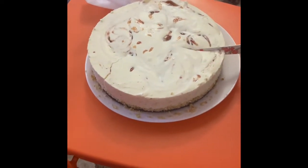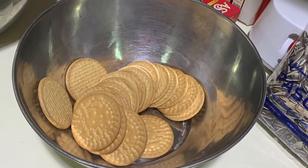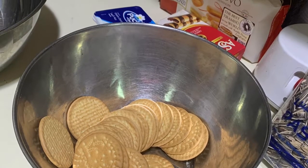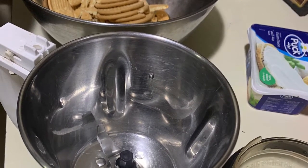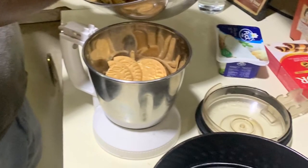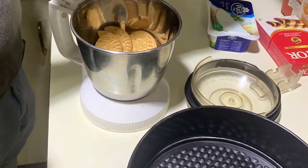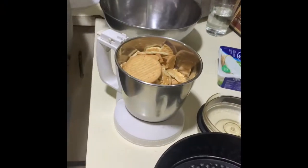Cheesecake balls. What's that, Sargu? My God. What the heck, man? Grind it.